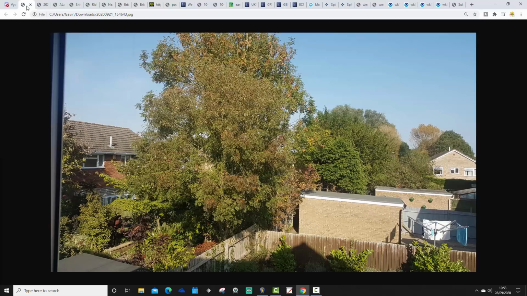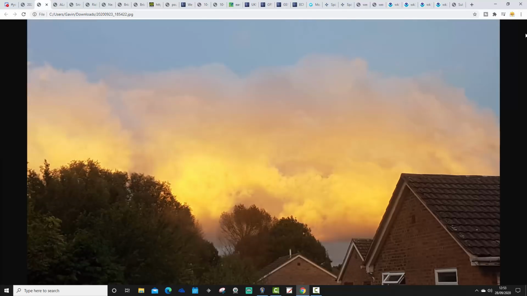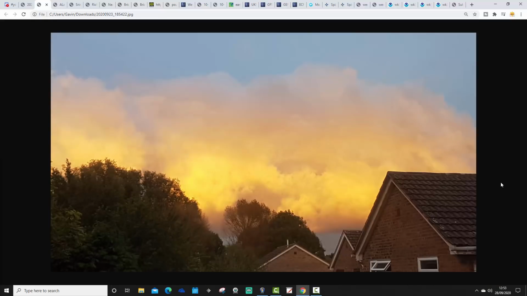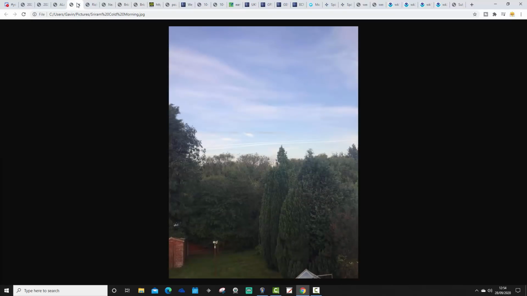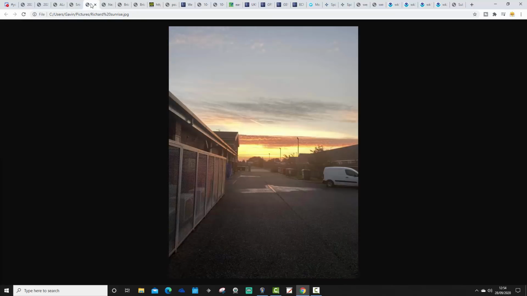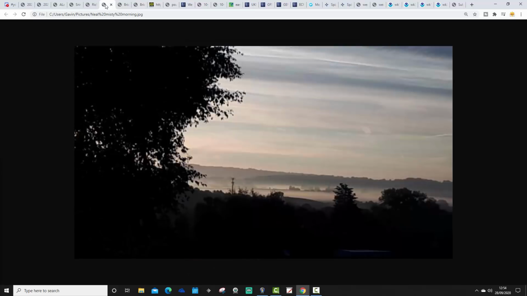This one sent through by Mark Kniss. Thank you so much to Mark up in the Wirral, showing that the trees are on the turn. This one also sent through by Mark as well. Very vibrant looking clouds there. This one by Alan Lepee, posted to the comment box at GavsWeatherVids.com yesterday, showing a nice blue sky and beach over in Guernsey. Shiram posted this one to the comment box this morning as well. Cold morning in Sedgley, I think, where Shiram is. That one's from Richard. Sunrise in Redcar. Cold morning up in Redcar too. This one by my good friend Neil Cutler, showing a nice little bit of morning mist on a cold late September morning in the West Midlands.